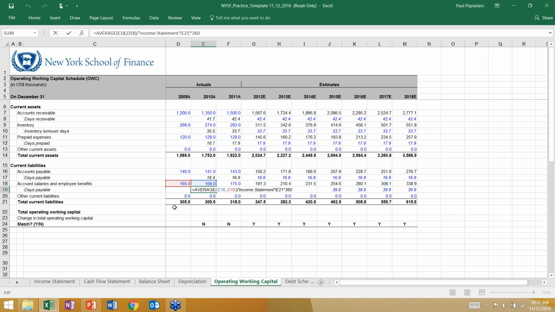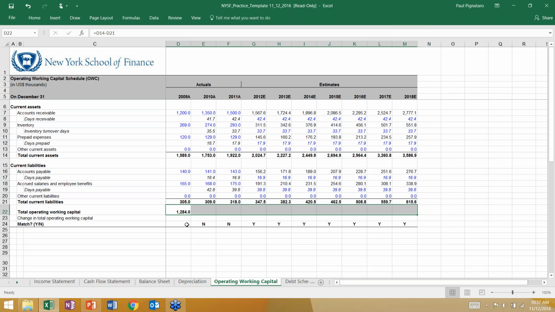All right, guys, so total working capital is the difference. It's the assets minus the liabilities. Don't add them. A lot of people end up adding them for some reason. The total working capital is the assets minus the liabilities. Okay? And the change in working capital is the year-over-year change, right? This year minus last year. This is the change. Okay, now there's a match here, which is a very important match I'm going to talk about in a second.